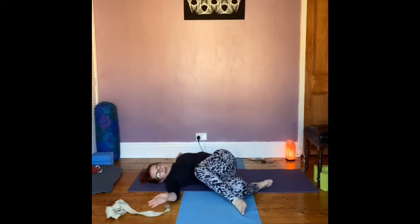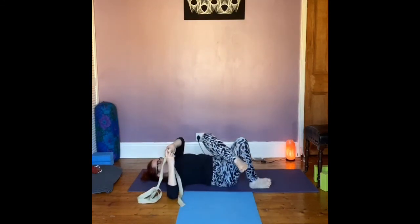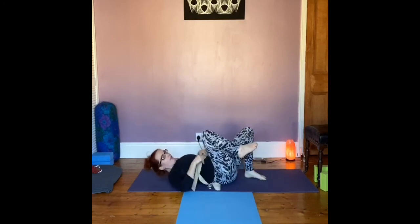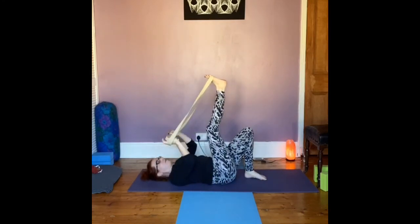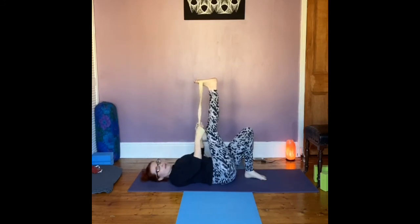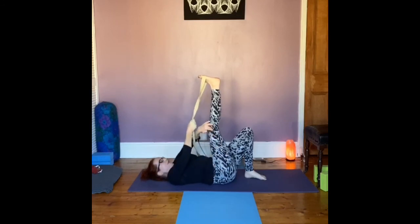Now, here comes my not so favourite deep TFL IT band stretch. Runners and cyclists will understand how important this is, but also, as we come back to centre on the inhale, when we have a kneecap alignment issue, a lot of the problems involved with my left knee, where I've got no cartilage in it, is that I haven't been tracking my patella and my kneecap and my upper and lower leg bones properly, and that's been caused by this tight IT band and TFL on this right side. It goes all the way down there.